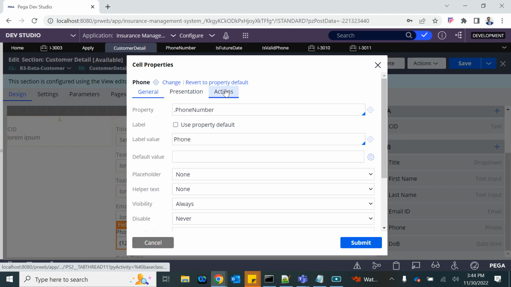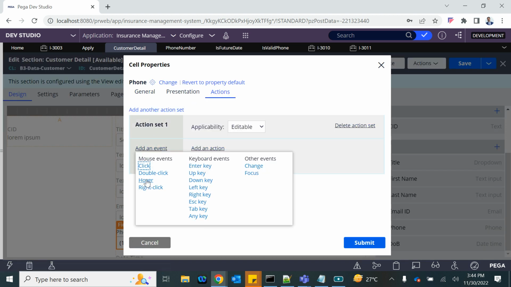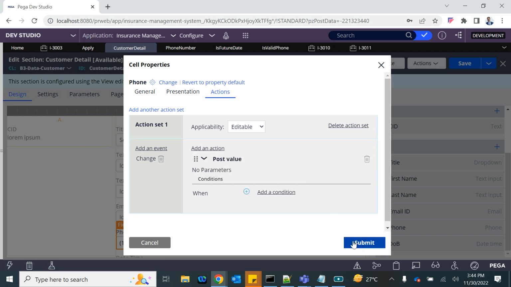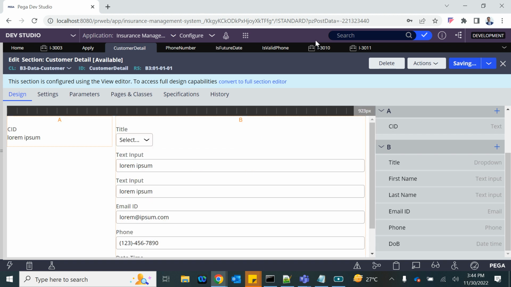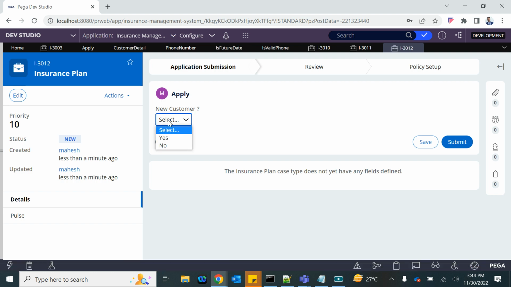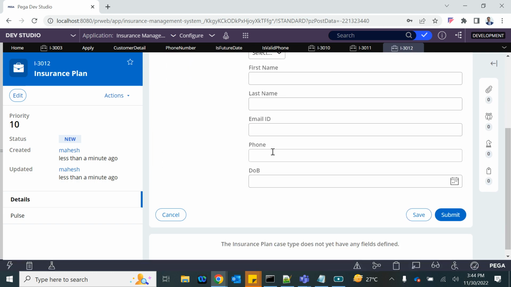So whenever we are changing, let me post the value.